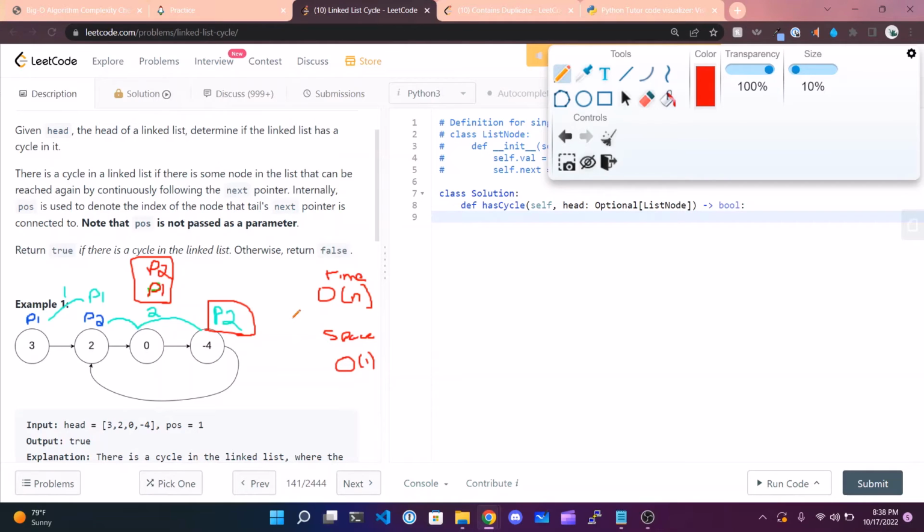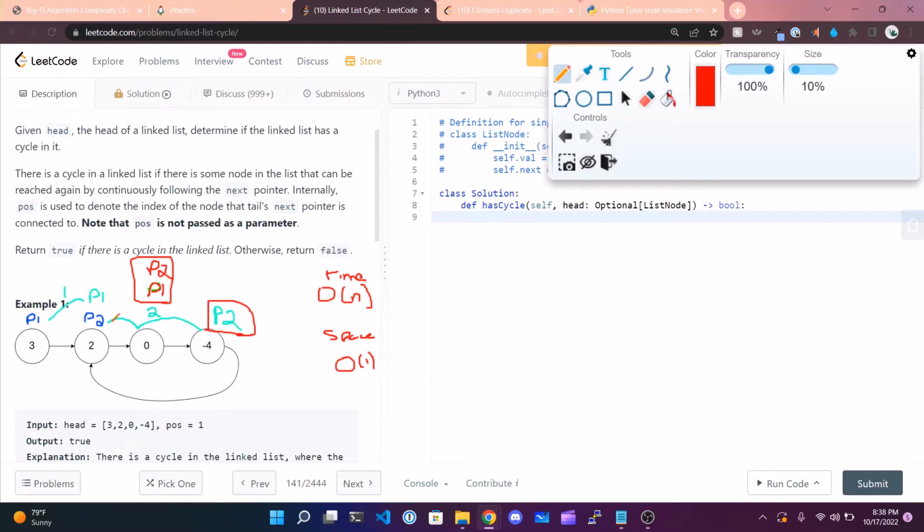I believe the time would be O of n because in the worst case scenario, we would have to loop through the entire linked list. And the space would be constant because we're only using 2 pointers.